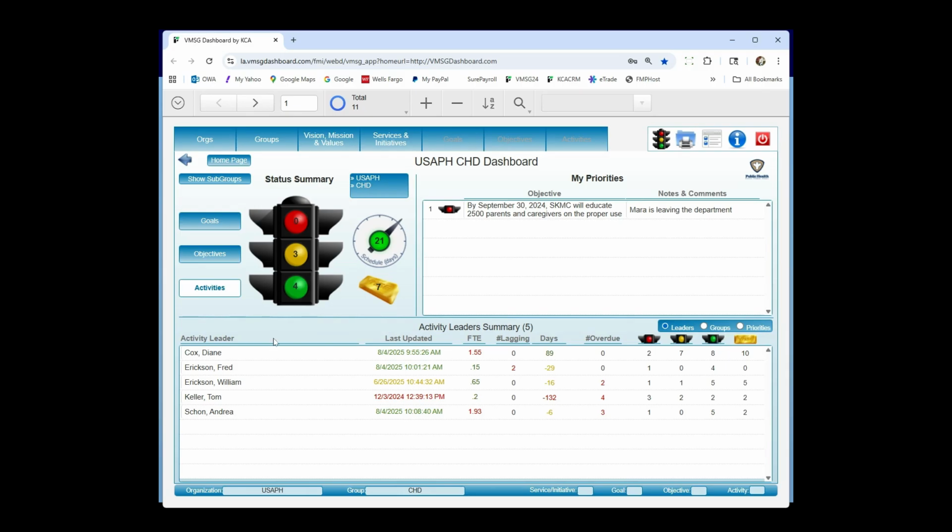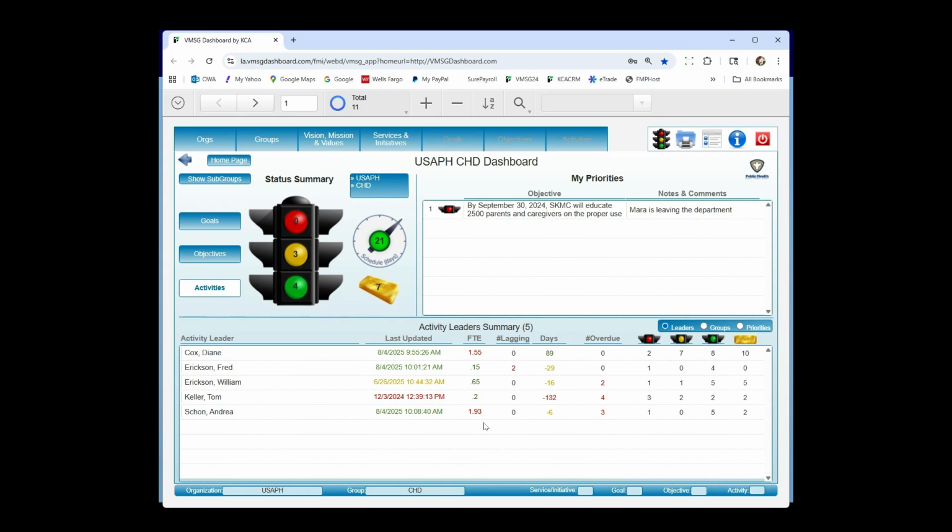Now, down at the bottom, we have a couple of drill downs. Number one is my activity leaders. When you get down to the activity level, you can assign teams and team leads. These are the team leads that were assigned to activities within community health. The last time this person updated that information is in this column here. And the green is, again, less than 30 days ago. Yellow, 30 to 60. Red is over 60 days. Ideally, you'd like everybody to be in the less than 30-day schedule here.